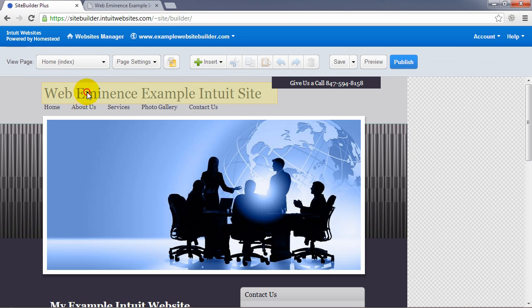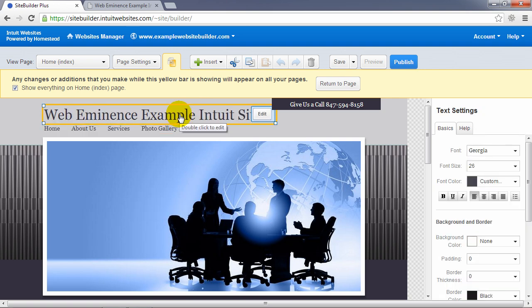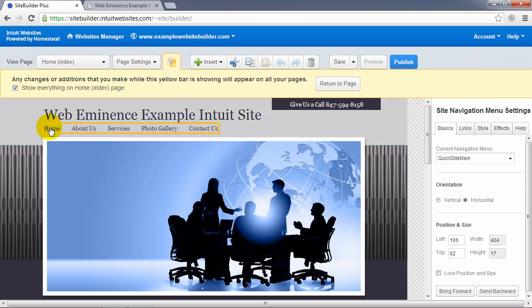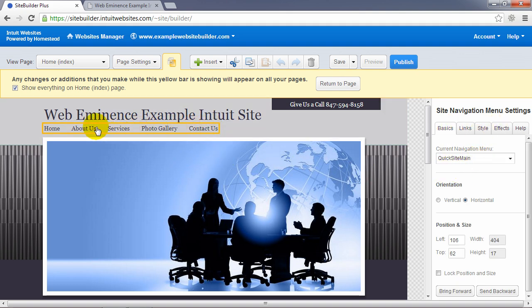For example, up in the header, you'll notice clicking on things doesn't actually bring up any options, which is not so intuitive, but took me a minute to find out that I had to click this button, which says make changes to all your pages in one place. And if I click that, I can then edit these things in the header, which are on every page. So for example, I can change this text. Can double click and type in here, and on the right hand side, there's settings like the font, size, color, background color. So you can change some of the settings within that box you clicked on. Here I can click on the navigation and change the links and the order and the style of the navigation menu here.